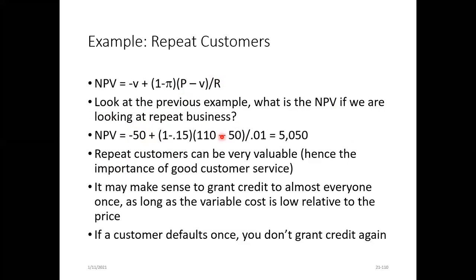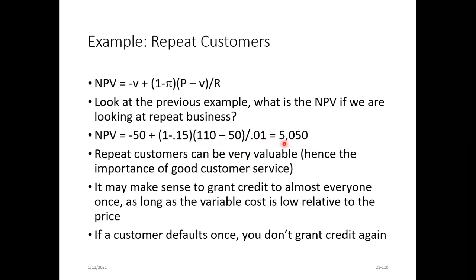And also in this equation we have to deduct this variable cost from the sales revenue. 50 here is the marginal cost, the variable cost, and we have to deduct the bad debt provision, the probability of bad debt in the revenue. And here it becomes finding the contribution. Actually the contribution is the profit contribution, sales price minus variable cost, divided by 0.06. Earlier we divided it by 1.01. Due to the perpetual nature, it becomes 0.01. So when we solve this, the value of our customer is 5,050.